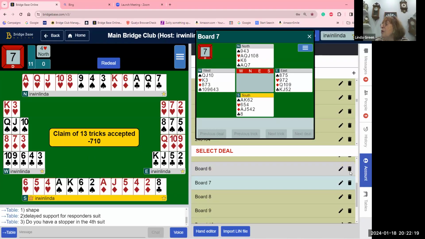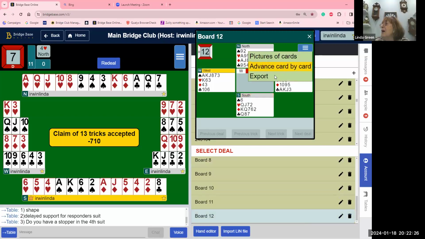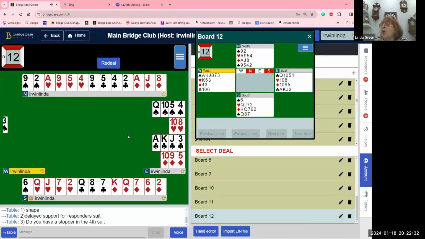Okay, Carol, you wanted number 12? Yes, just the bidding. We passed out on that. Oh my God, I don't know why they passed this hand out. I really don't know, but I'll look at it. West is the opener.